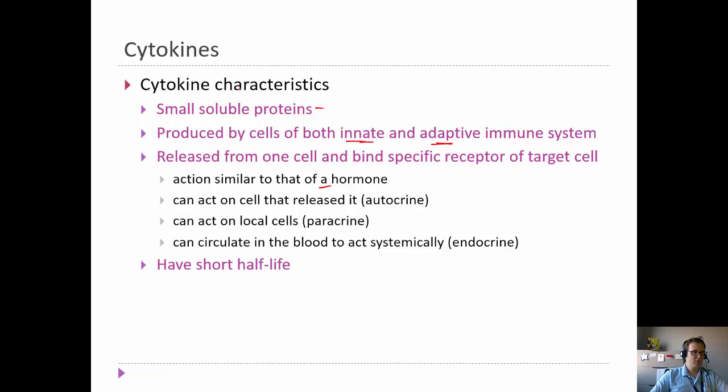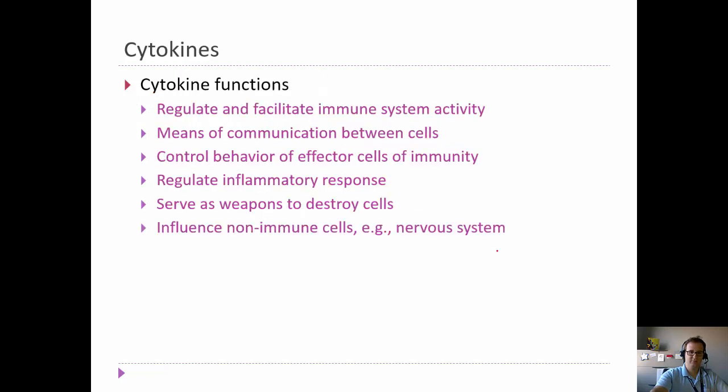So if y'all remember anything about the endocrine system, you might remember that we talked about autocrine and paracrine. These are going to be cells or hormones or cytokines that can act on the cell itself that releases it, on local cells, which would be a paracrine, or they can circulate within our blood and cause systemic actions, which would be endocrine. Since these things are just secreted, they don't secrete into ducts, so this is why they're endocrine cells. And cytokines typically have a very short half-life, so they don't exist for very long. They just exist long enough to get some kind of action.